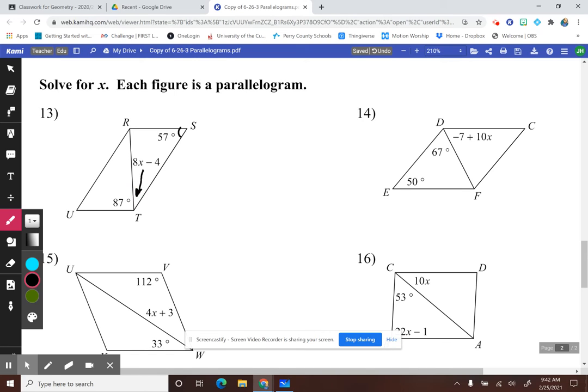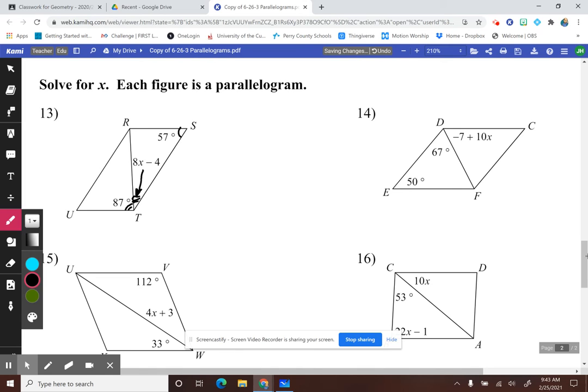This is one part I really don't like about these worksheets and the way they do this, but it's kind of what we have to deal with. Okay, so it's talking about this little angle down in here, and then this 87 is this angle here. So I'm given really three separate angles if you think about it. So I've got 1, 2, 3. I've got three separate angles that I'm talking about.